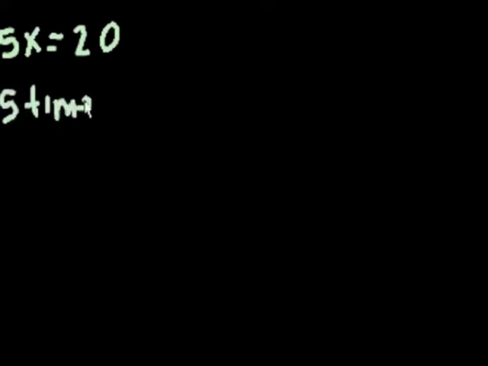Welcome to level one linear equations. So let's start doing some problems. So let's say I had the equation 5, that's a big fat 5, 5x equals 20. So at first this might look a little unfamiliar for you, but if I were to rephrase this, I think you'll realize this is a pretty easy problem. All this is the same thing as saying 5 times question mark equals 20. And the reason why we did the notation a little bit, we write the 5 next to the x because when you write.